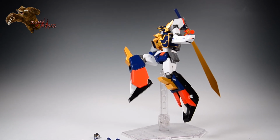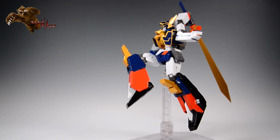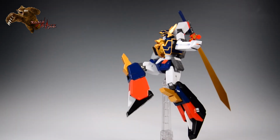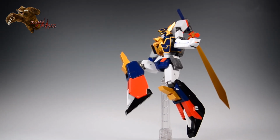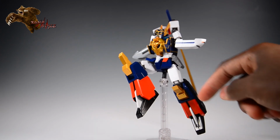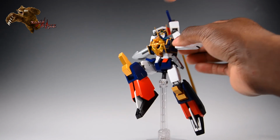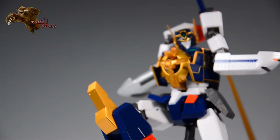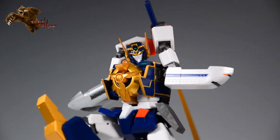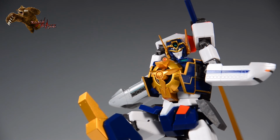Yeah, I mean, the range of posability and stuff like that is just fantastic, not gonna lie. I enjoy the accessories that he comes with quite a bit, and especially that peg stand. It gives for a nice balanced stand when you connect them to one of these Tamashii X stands. But yeah, there we go for the accessories. Give you another good look there. And yeah, just overall good stuff, not gonna lie. Zoom in on it a bit so you can actually see what's going on. Definitely cool stuff. And a very photogenic figure as well.